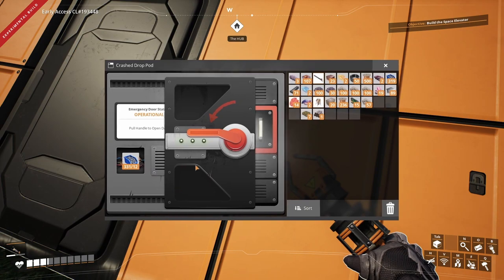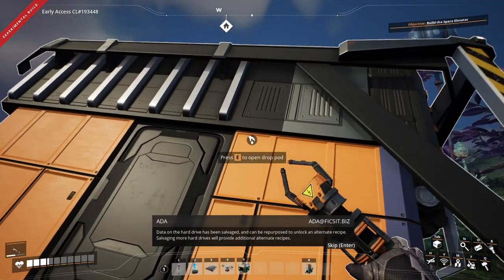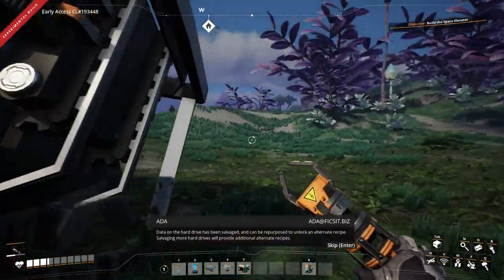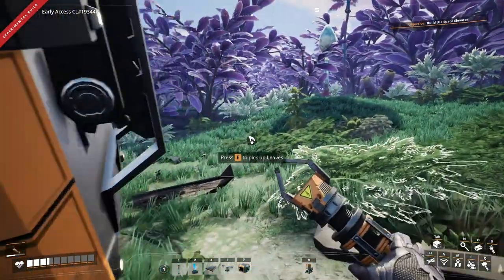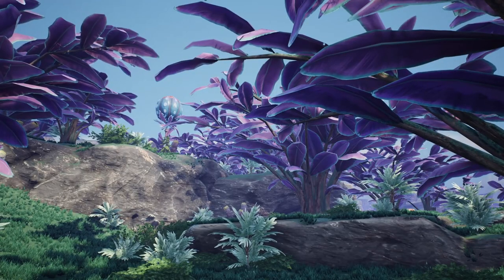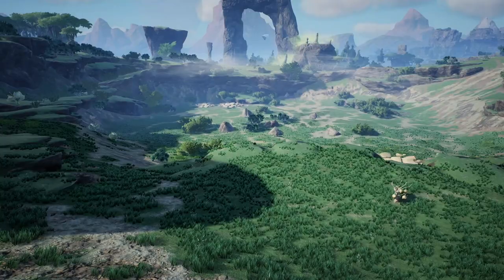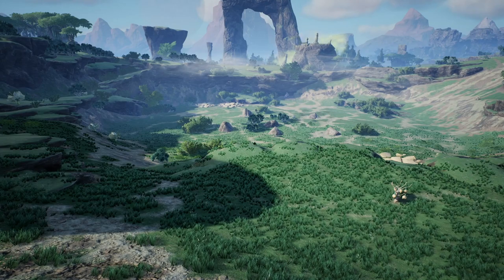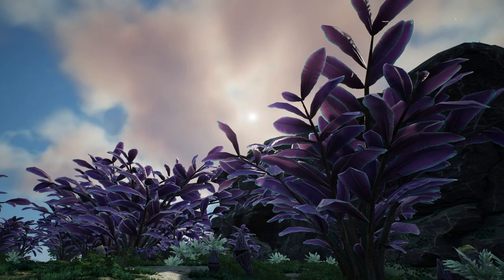So you can just open the hatch, steal that. Data on the hard drive has been salvaged and can be repurposed to unlock an alternate recipe. Salvaging your hard drive. Alternate recipes in the man. I'll show you about that. Anyway, that'll be for next episode. We found a hard drive, we found 2 yellow slugs, and that awesome future concrete factory location. And that's it. We'll do more next time. Episode over.